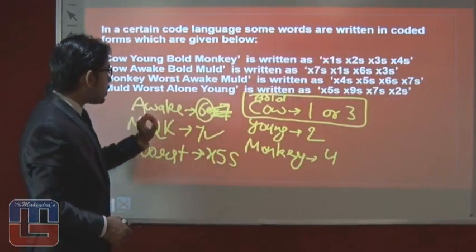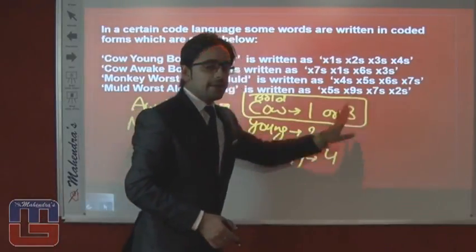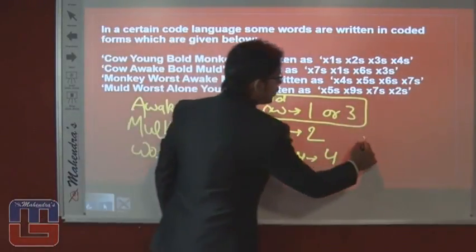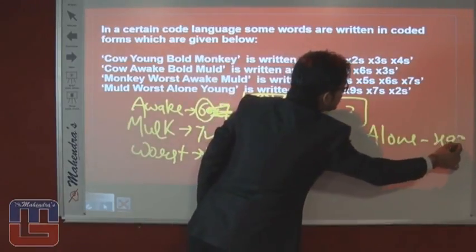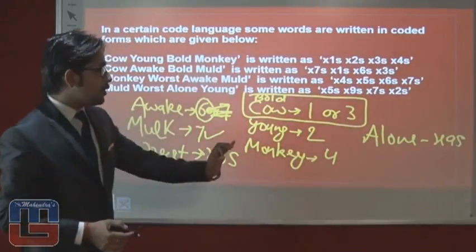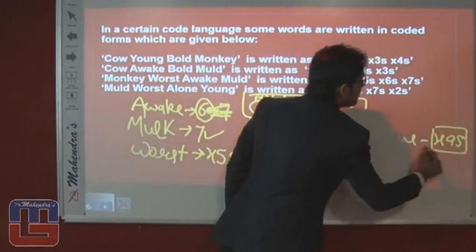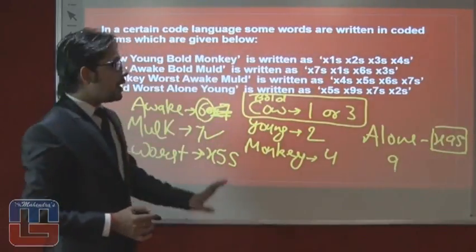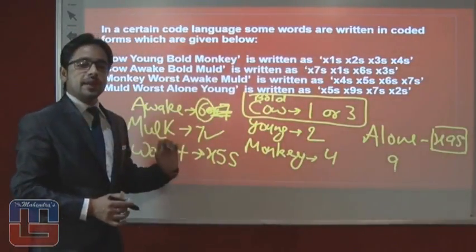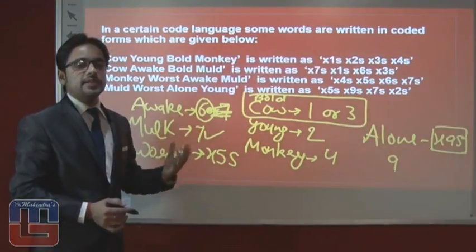So we can easily conclude that the code for alone is X9. For an easy pattern we have written the complete code X9; otherwise we would have written just 9. Keep practicing, and you can easily find answers to this type of question.